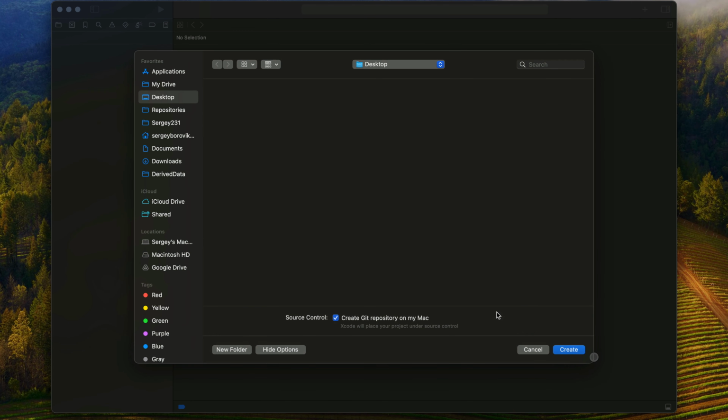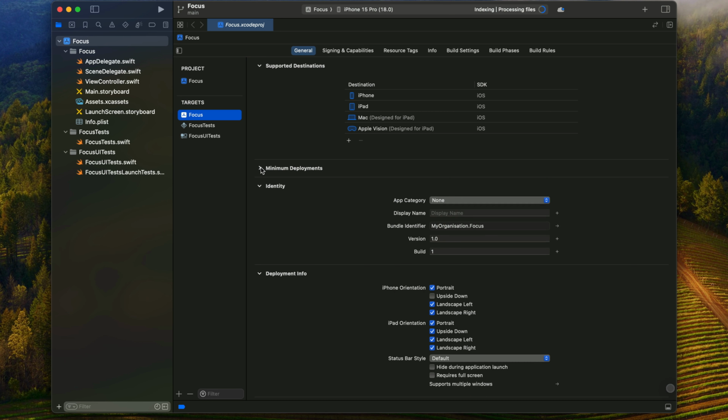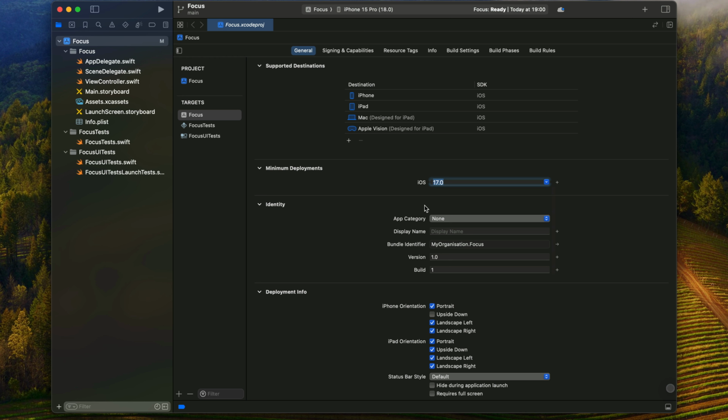We will set the target iOS version to 17 because I will be able to explore some new features of the iOS system without any restrictions. You can set it in the general section of the target's settings. This is the minimum deployments part. If you need, you can set different iOS versions for debug and release versions, for example, for your application. If you are going to support older versions of iOS, the iOS 17 target is not a strong requirement. You can certainly do that, but I will not.